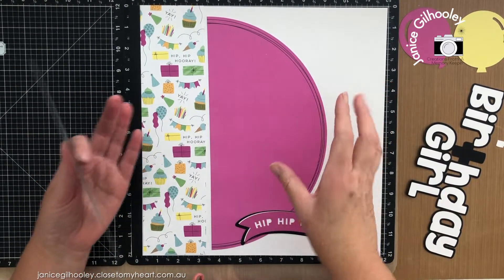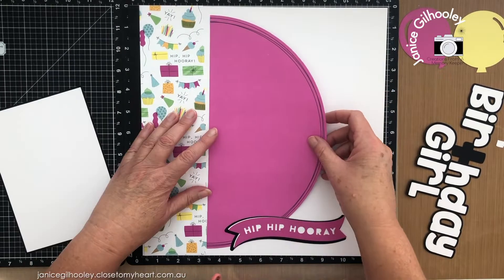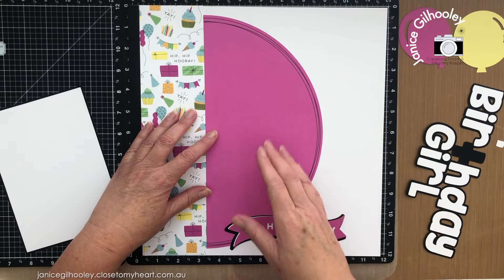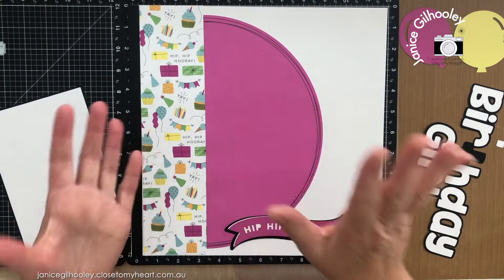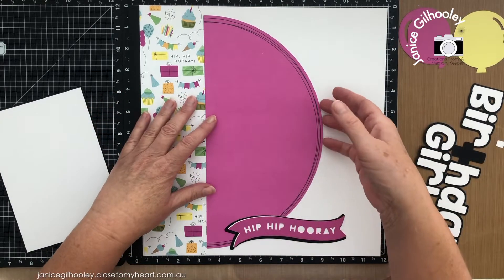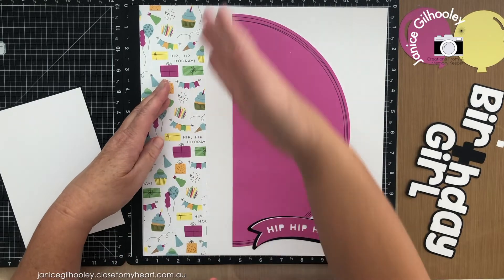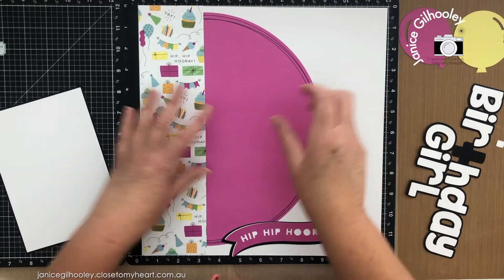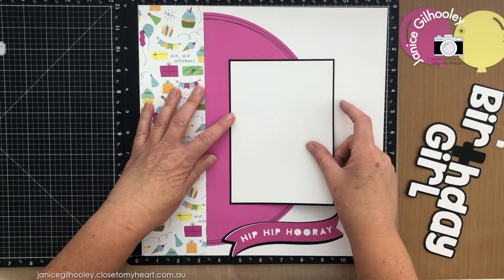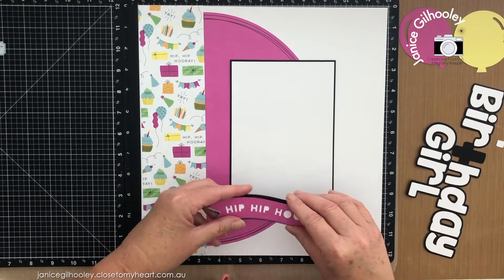Wildberry is our colour of the year — a beautiful, rich purple-pink tone. This circle is cut on the Cricut and the drawing is done on the Cricut as well. It's one big circle and I'm going to use the other side on the right page. The lines go around it and then the Cricut cuts it in half, so it's ready to put onto the page. I have a 5x7 photo and more photos going on the right page.